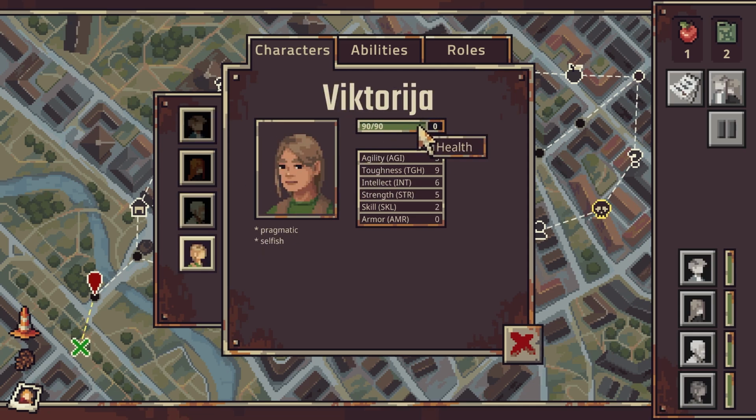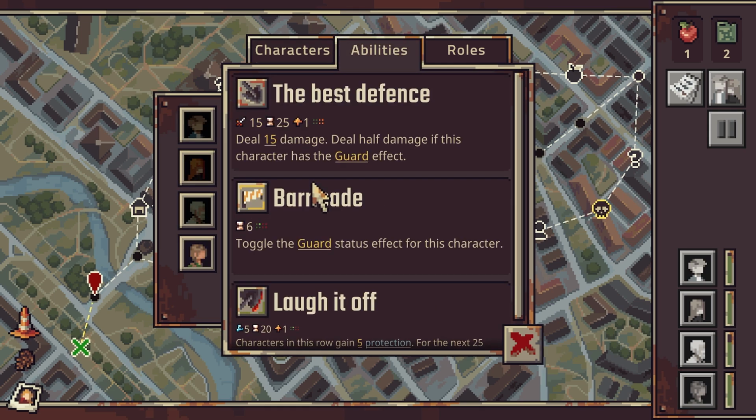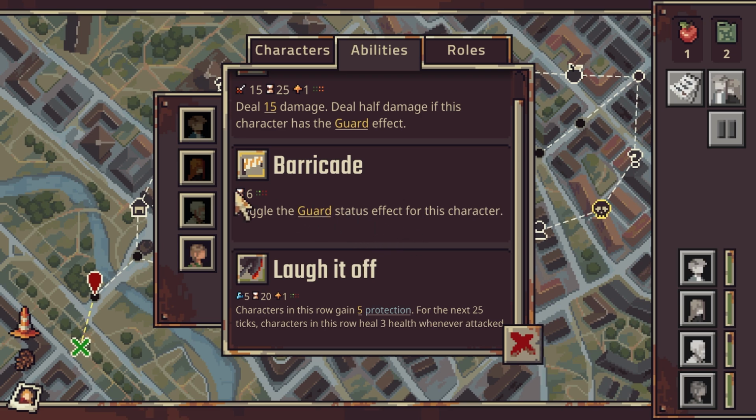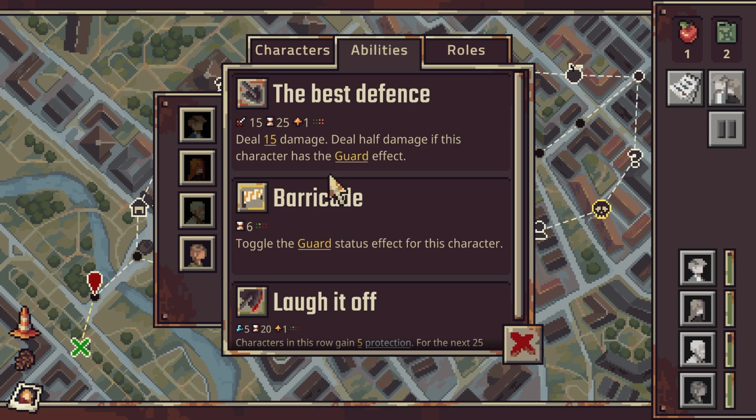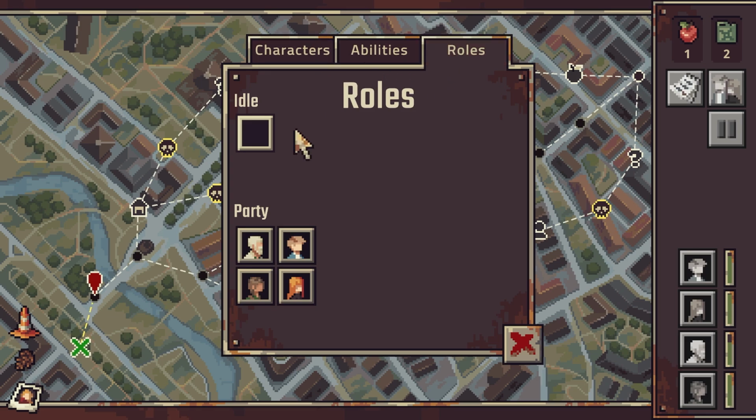Victoria. Okay, you've got 90 HP. I mean, that's a pretty sizable amount. What are your abilities? The best defense. Deal 15 damage. Deal half damage if this character has the guard effect. Toggle guard status. Okay, and that's only got a 6 turn delay. That's pretty sick. Laugh it off. Characters in this row gain 5 protection for the next 25 ticks. Characters in this row heal 3 health whenever attacked. Okay, wow.